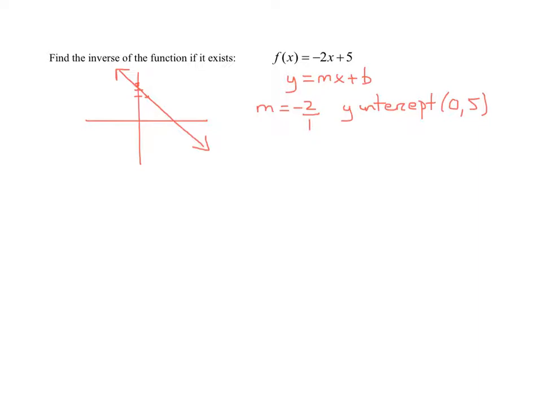Because now you're going to do the horizontal line test on it. And if I graph a horizontal line, how many times is it going to cross my function? One time. So this function passes the horizontal line test. It's therefore one-to-one and the inverse exists.